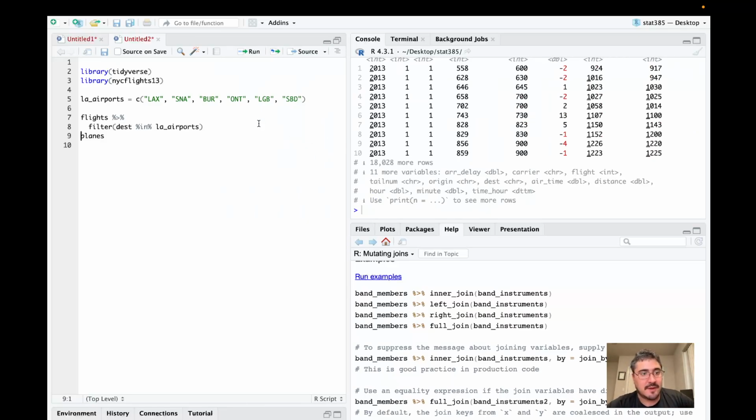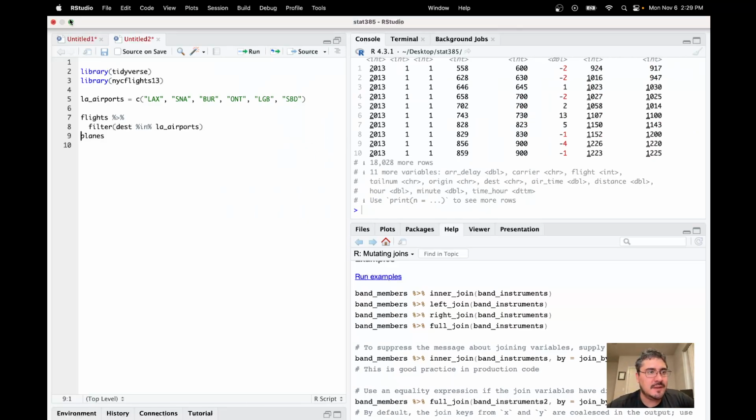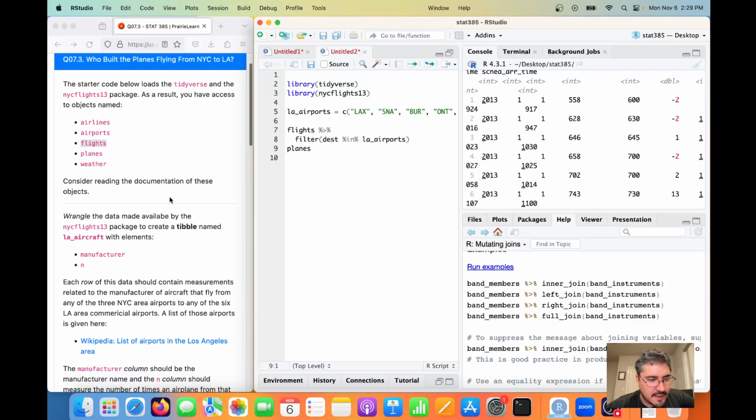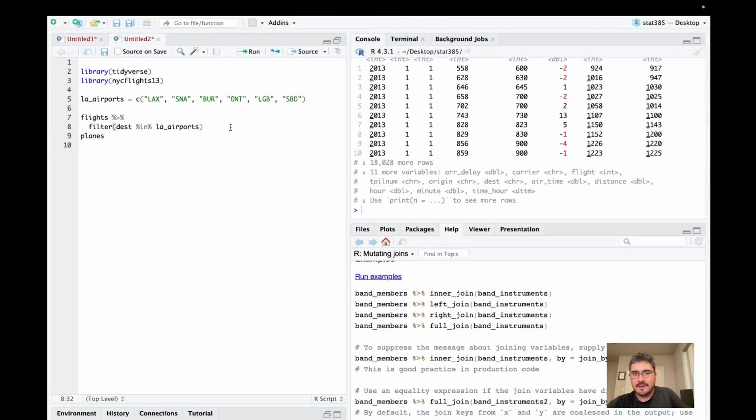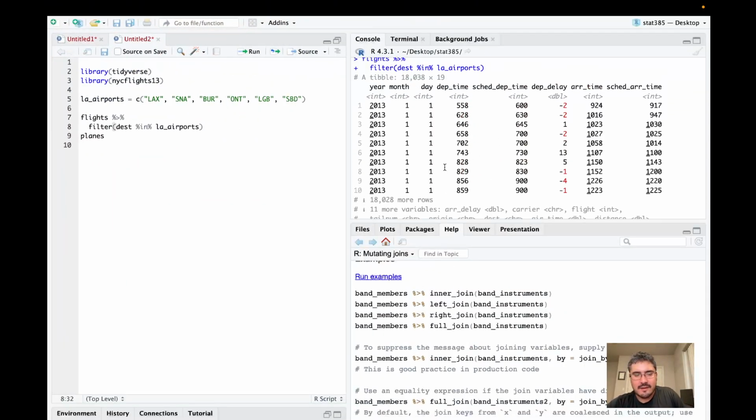Okay, so first of all, I've isolated LA airports. Okay, I need manufacturer. Okay, so I need to get left join planes by tail number.